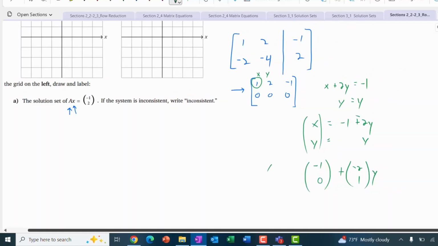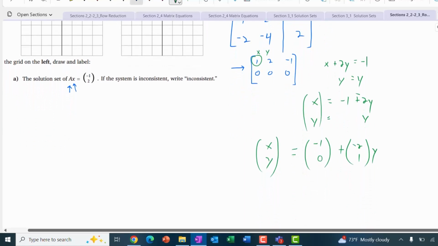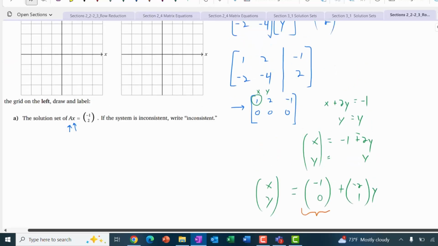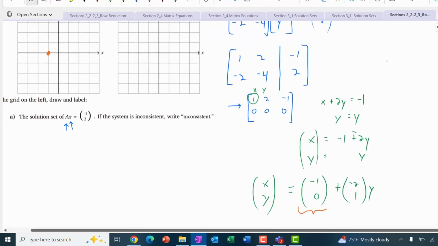And so that's xy, right? So can you graph that? So what point does it go through? It goes through -1, 0. -1, 0, right there. And then what can you get from the second vector? Slope. The slope, right? You've got to be careful here because it's kind of flipped around from what you're used to in terms of thinking of slope as a fraction, right?